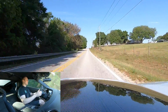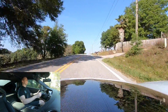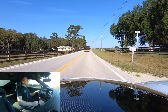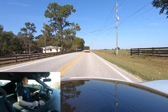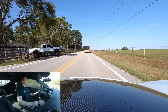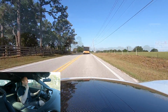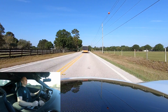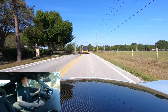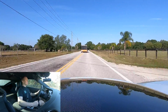I'm at 4,000 RPM. I find myself riding around in third gear everywhere, going 60 miles an hour. I'm certainly not going to keep this car. I wish I didn't do this. I wish I didn't go through this experience, even though it's done to the point that I'm going to make it done. If you had this and a GT3 RS parked right next to each other, I don't see any possible scenario where I would grab the keys to this first.